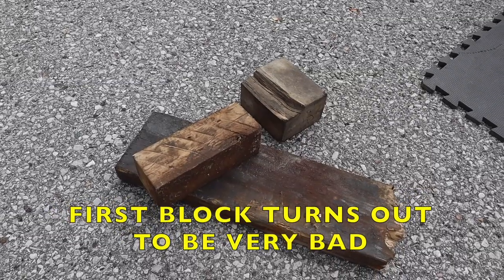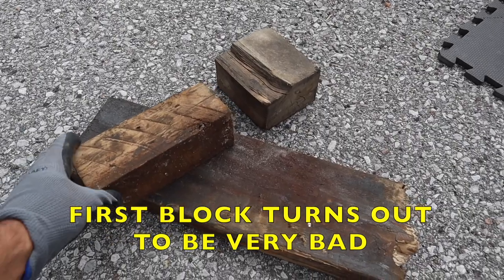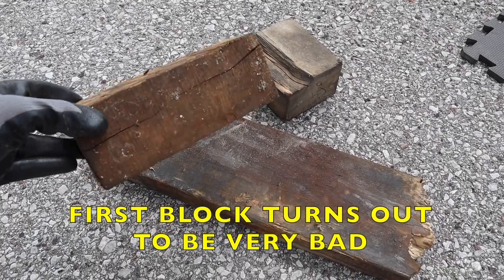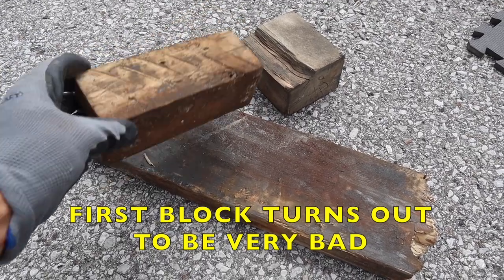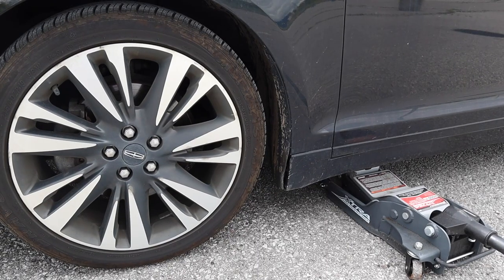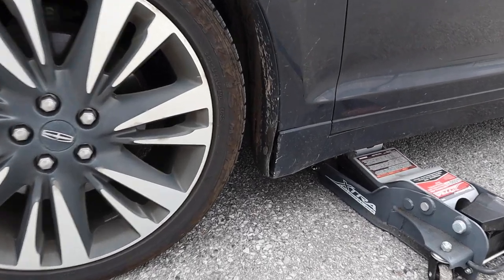All right, so thanks to the littering public, we have some very good blocks actually that I'm going to keep. And this one with about the 4-inch rise on it seems to be the best for the job. So this is actually very good. A little piece of wood, a couple of 2x4s will do, but definitely do this. Make sure the e-brake is set while you're doing this and you put your bricks to chock the wheels.